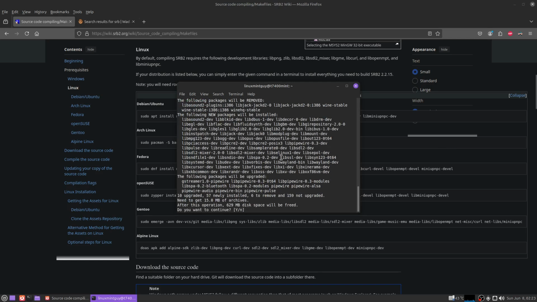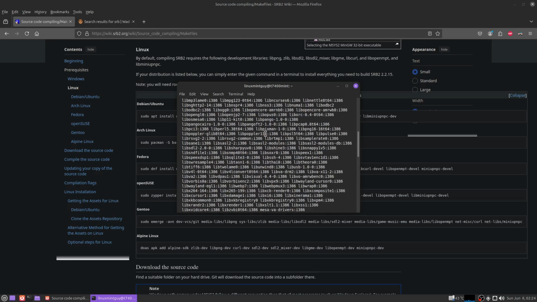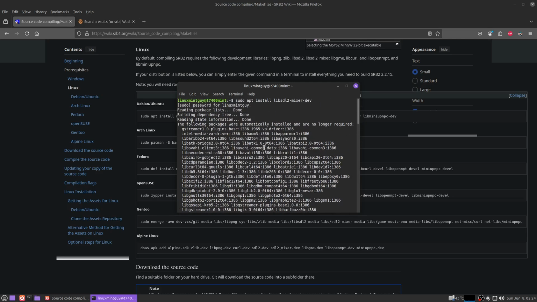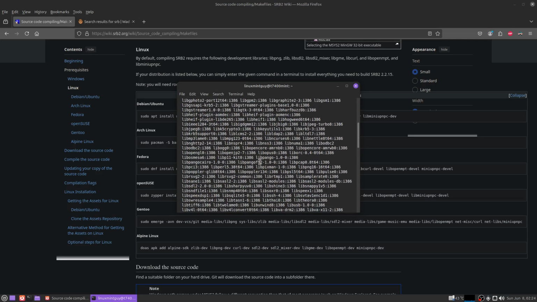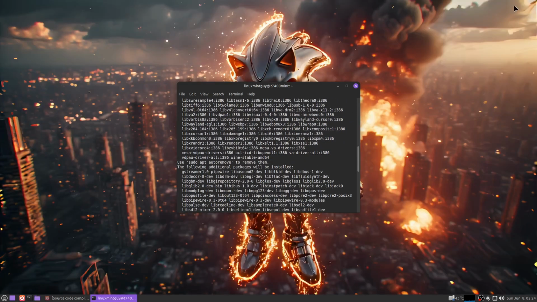Okay, it's a good thing it stops you right here and asks you whether you actually want to install it or not. If you scroll up here, you're going to see a bunch of i386 libs, and at the very bottom of that list, wine-stable amd64. For some reason, installing this one dependency rips out all of these libs and your entire copy of Wine. You won't be able to run Wine or winecfg anymore, and you also won't be able to install it.